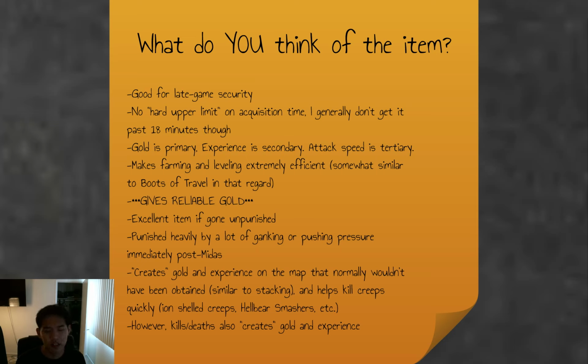It creates gold and experience on the map that normally wouldn't have been obtained, similar to stacking. So there's 4 creeps that spawn in each lane every 30 seconds. And if you last hit perfectly, there's still only a set amount of gold that you can get, unless you can transition to neutrals. But just looking at the creeps from the creep wave, there's 4 in your lane every 30 seconds, so 8 a minute, and it creates gold and experience from nowhere.